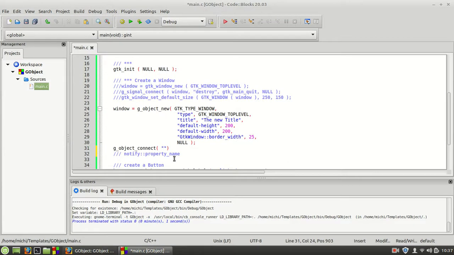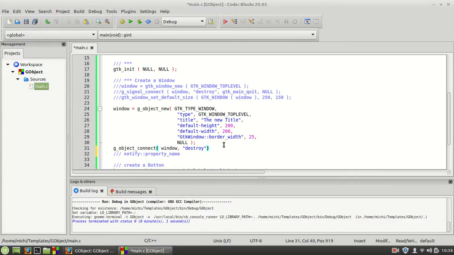Anyway, that being said, the first thing which we need is our window, because it will happen on this window. We are going to monitor the destroy signal. I want to show you something which is very, very important for you to understand. Destroy.